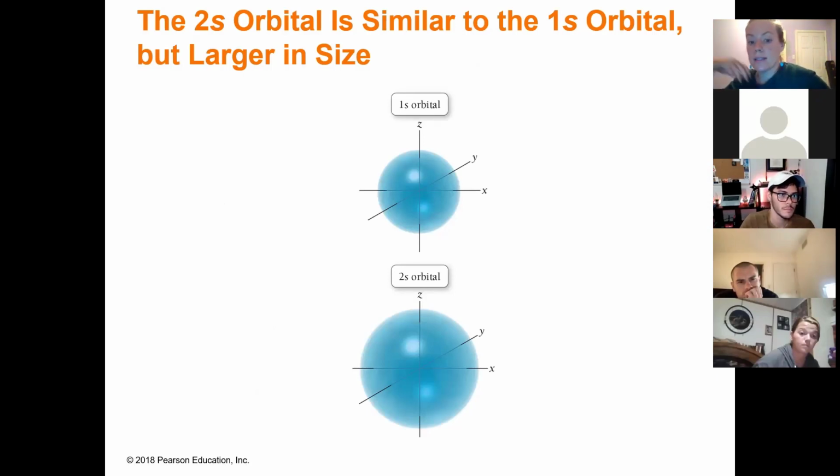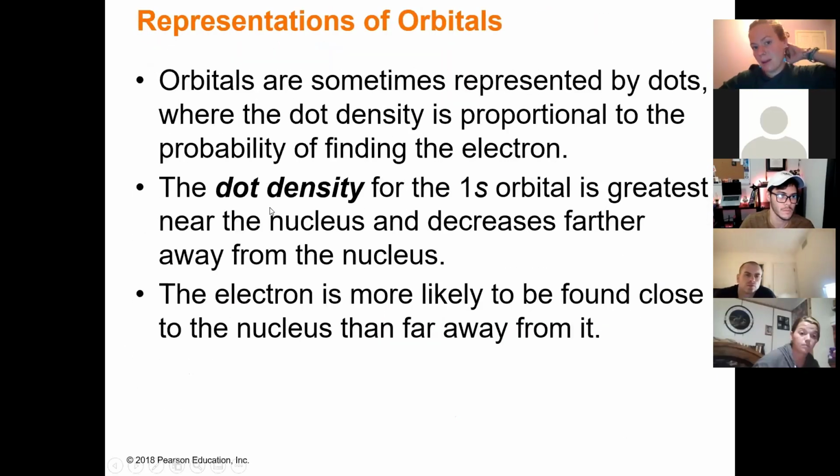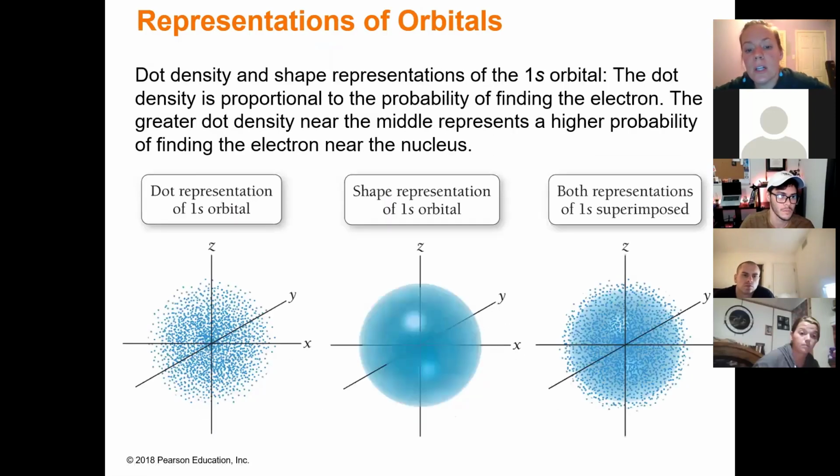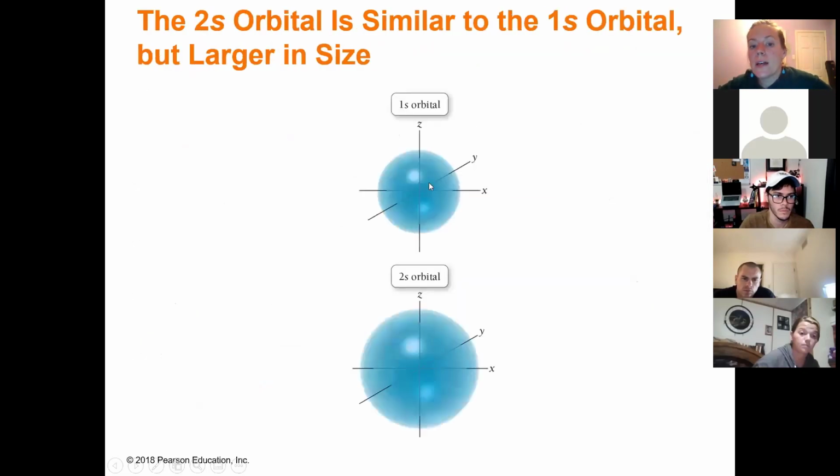The electron will sit somewhere within that sphere. Sometimes you'll see these spheres represented as dot density images, where the dots are more prominent where there's a higher probability of the electron being. So we expect the electron to be somewhere around here, with lower density as you move out, because there's less likelihood that the electron is going to be that far from the nucleus. So you always fill the 1s first, and then you would go to fill the 2s when you're filling in your electrons, because this is lower energy. So we pack in the lower onion layer, and then we work our way out.